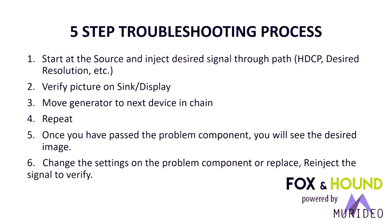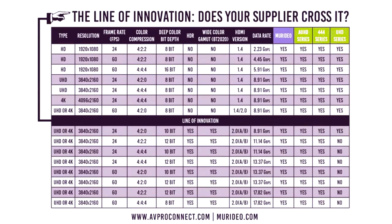All right, so what brings us to this need to troubleshoot? You know, we've always needed to troubleshoot, but 1080p, quite frankly, was quite a bit easier to get through a category cable. It did not stretch the limitations of copper at all. We got a great technology that came out about 3 or 4 years ago called HDBaseT. This cleaned up a lot of our extender problems with equalization and twists of the wire, etc. But now we've kind of reached the limitation of HDBaseT. So we need a chart like this.